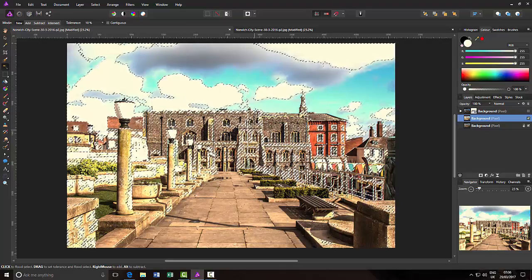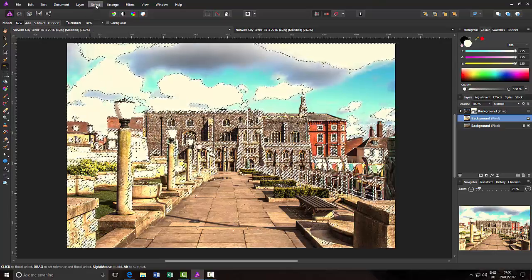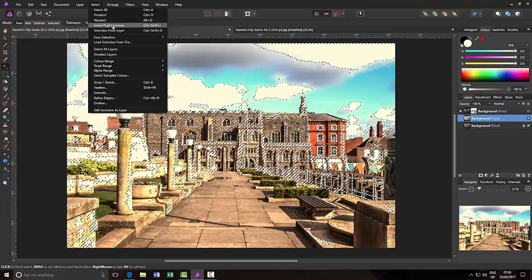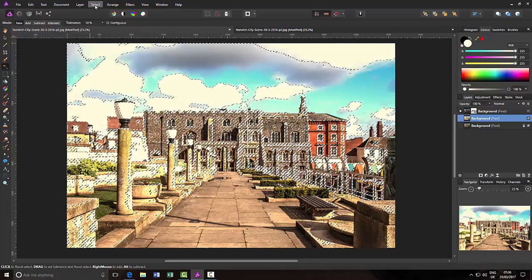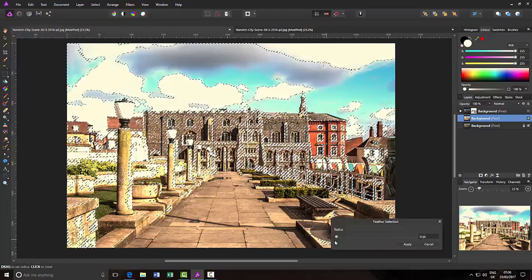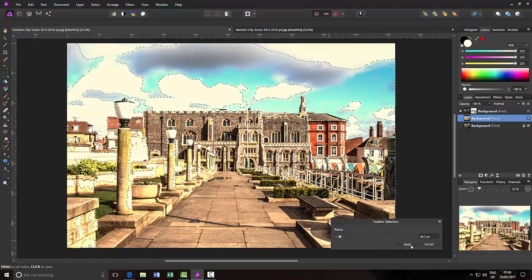So now it will pick all the light areas. So again I'm going to come to select, invert pixel selection, and then select feather, and again between 40 and 50, 46.2, that will do. I will click apply.